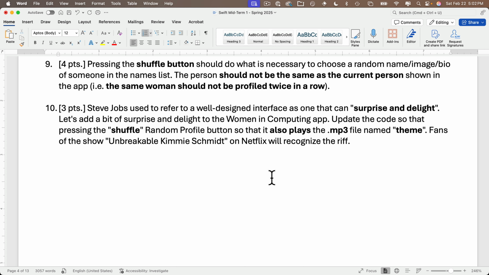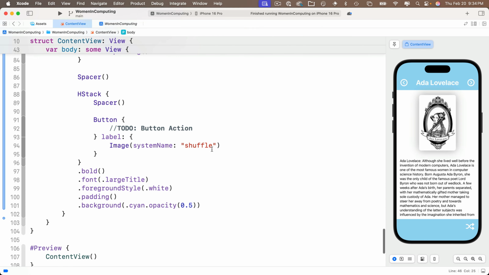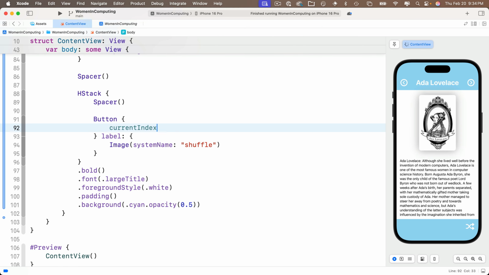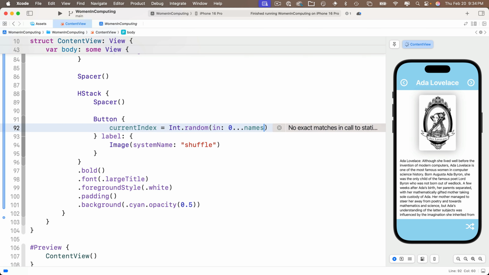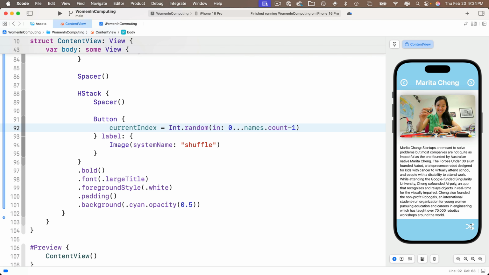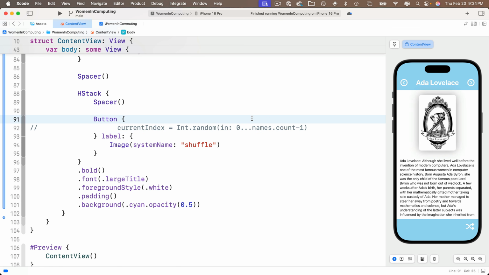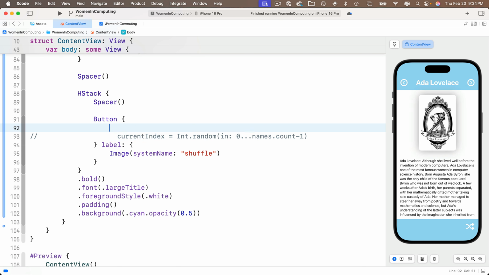So let's build this. Down in the button action, we could get a random index by saying current index equals Int.random with the in range passing in 0...names.count - 1. But if you click this enough times, you're going to see that the random woman is repeated sometimes twice in a row. We want to avoid that, so why don't we comment this out? And instead of working on the current index, let's create a new index, which is going to get a new random value, and we'll compare that with the current index. And as long as the new index is different from the current index, we can go ahead and update our index. Otherwise, we want to keep generating a new index until it's different from the current index.